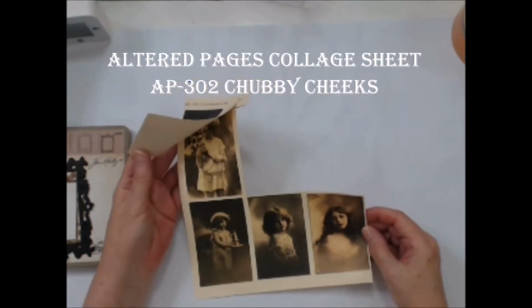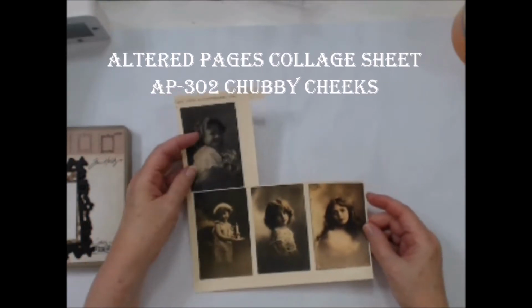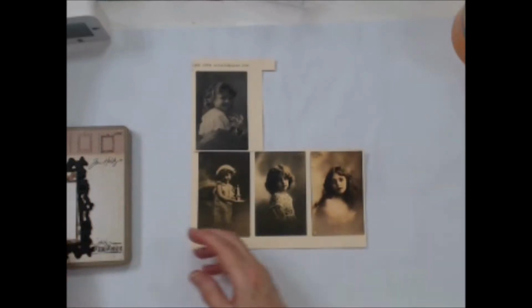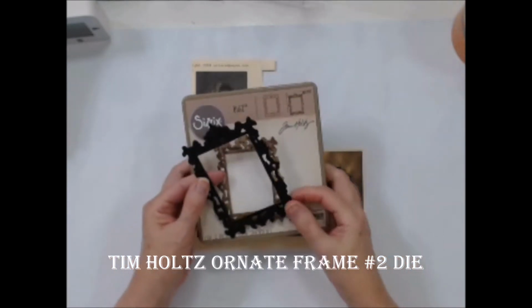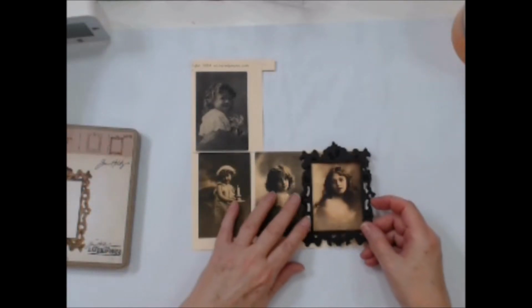Most of the time I don't really know where I'm going with a project. It just sort of evolves along the way. But I have a beginning, and I thought this image from Altered Pages of a sweet young girl would be a nice start. Of course she needs a frame, so I die cut a piece of black chipboard using this ornate frame from Tim Holtz.